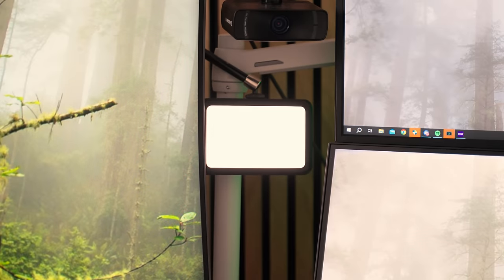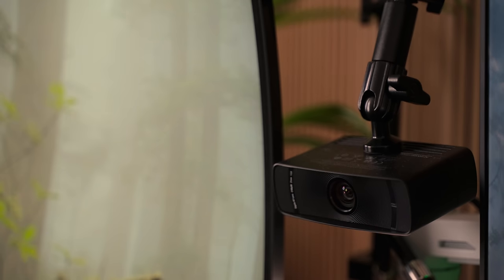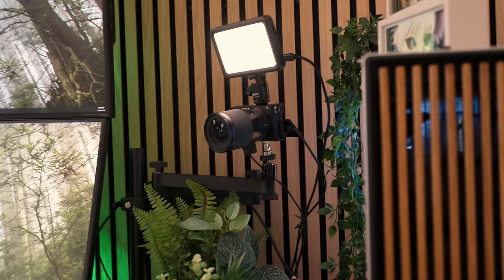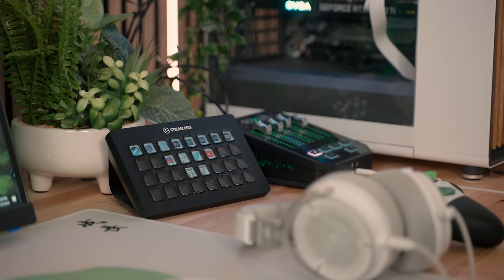Let's go over my streaming equipment. On the left and right of the dual stack are two Elgato Key Lights. Left side is an Elgato Facecam Pro. My main stream camera is on the right side — the Sony a6500 with a Sigma 16mm 1.4 lens, all held up by my Ulanzi arm. Pretty much the same system I had in my last setup tour. My mic is on an Elgato low profile boom arm — a Shure MV7, hooked up to my GoXLR. And next to that is my Stream Deck.